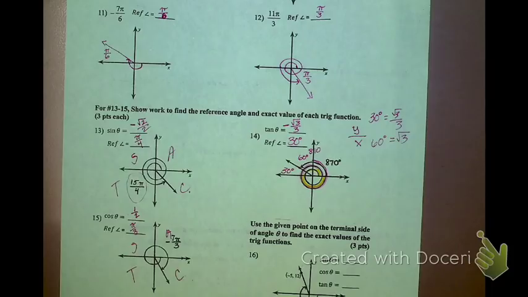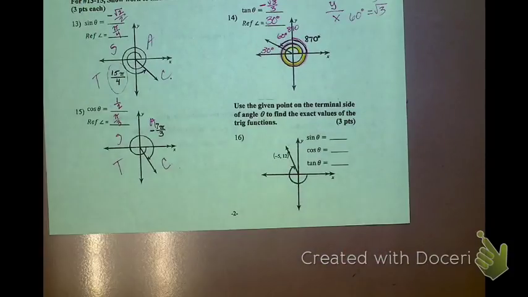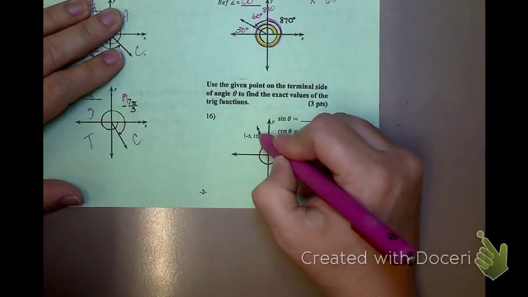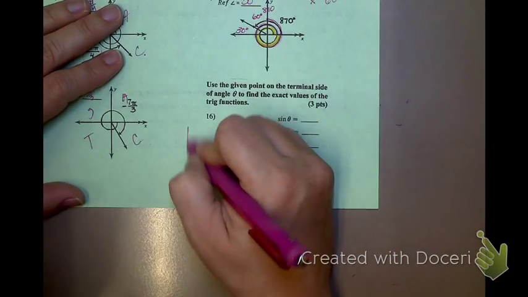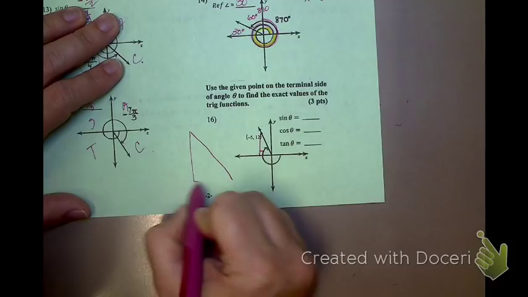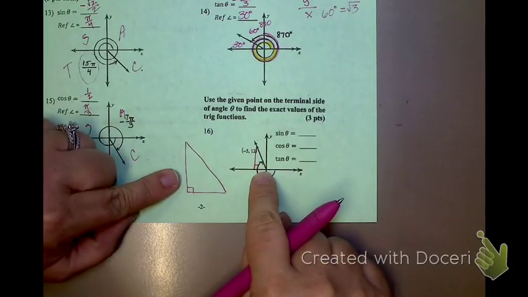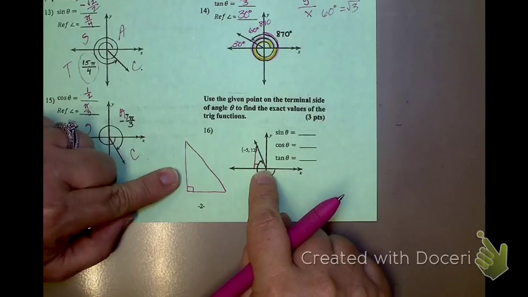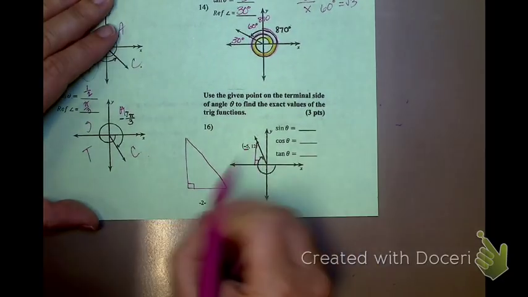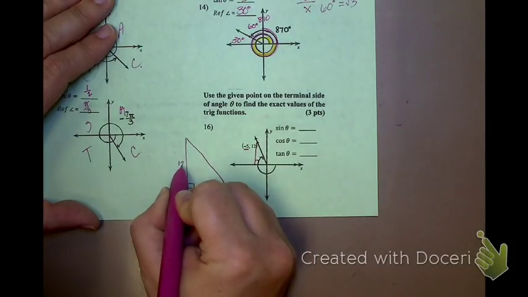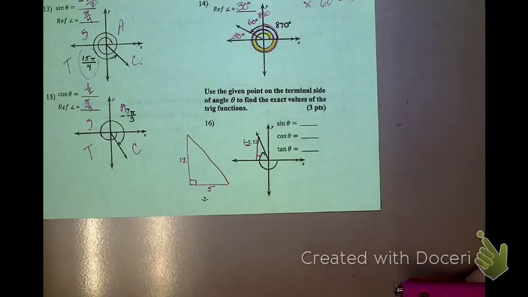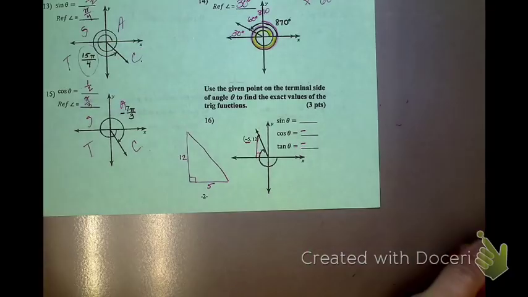Okay. Questions there? All right. Last problemo. Use the given point on the terminal side of angle theta to find the exact values of the trig functions. Well, this is the one where I have to make a triangle. Make a right triangle specifically. So if I draw that triangle larger out here, do you see how this is exactly the same triangle, just blown up so I can actually see what I'm looking at? Okay. I'm going to label my sides. My x value is 5. My y value is 12. Notice I didn't put negative 5 because now I'm going to look and see that's a second quadrant angle. What is positive in the second quadrant? Only sine. So cosine and tangent are both negative.